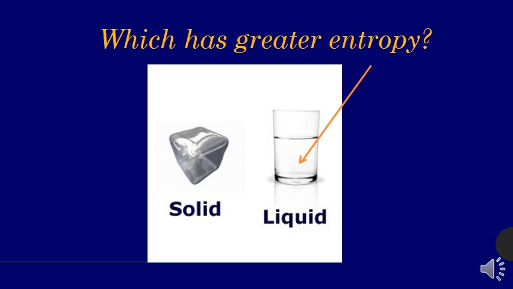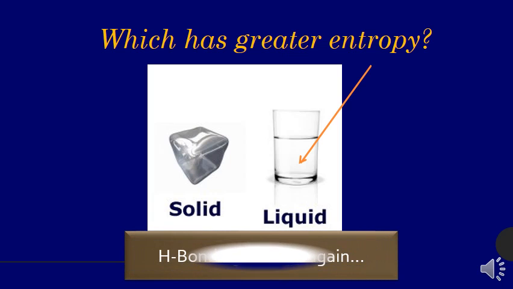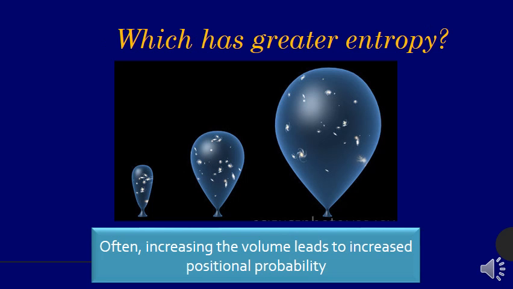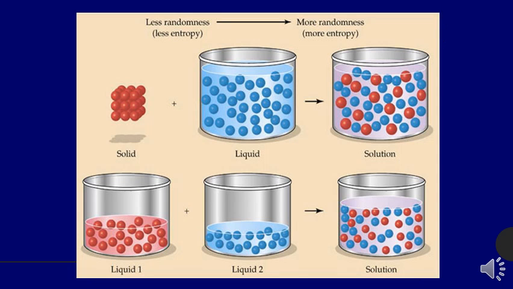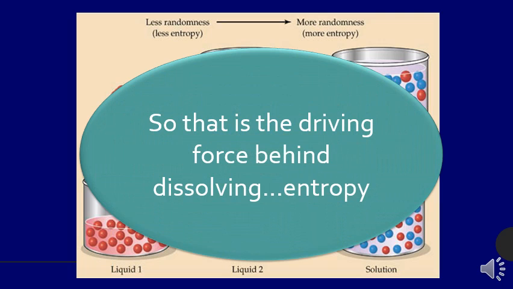However, this does depend on temperature a little bit because in the Arctic, when the temperature is really low, the solid is actually favored. But don't worry about that. It's normal temperatures, hydrogen bonding at work again. And usually, the bigger the volume, the bigger the positional probability. So yeah, the big one. A solid tends to have less entropy. A solution has more. So that's kind of why things dissolve. Yeah, entropy.